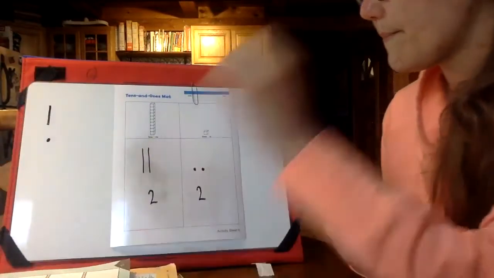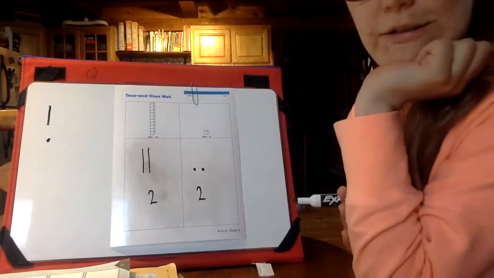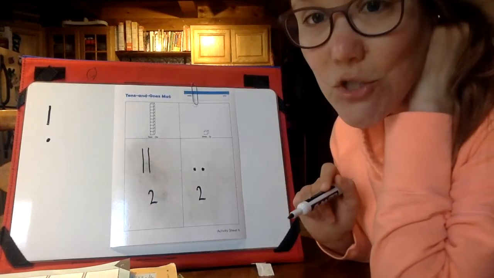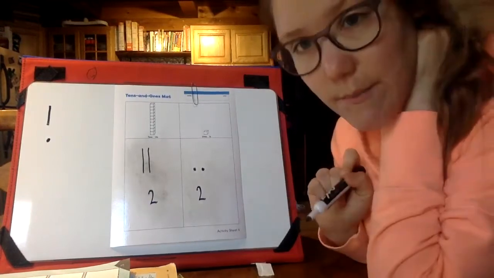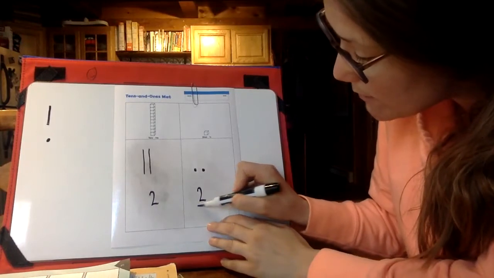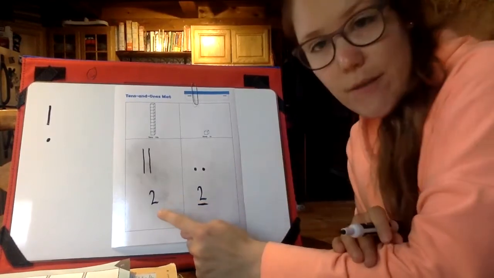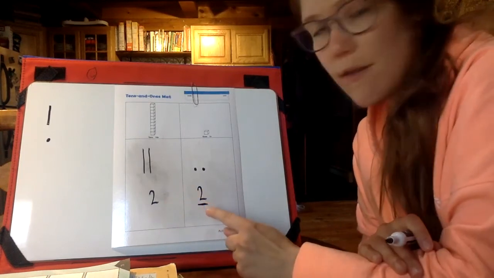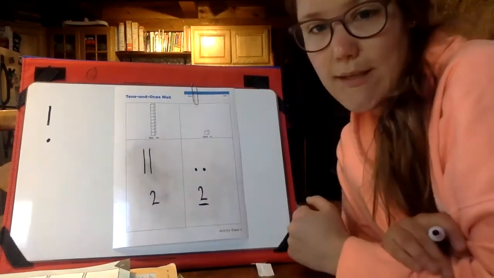All righty. Another challenge. Can you name another number that has 2 in the ones place? Last time I had you name another number that had 3 in the tens place. This time I'd like you to name another number that has 2 in the ones place.